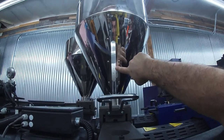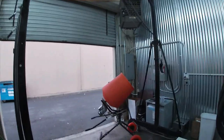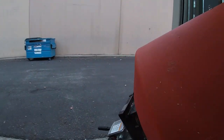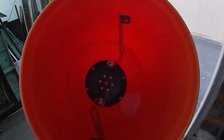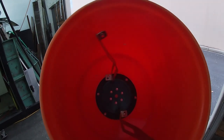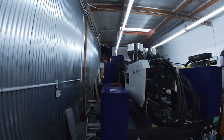I was having trouble keeping up with hand mixing color in buckets. So I went to Home Depot and bought this brand new concrete mixer. You turn this thing on with this switch and you can mix, I don't know, 50 pounds of color concentrate and base resin at a time. You can see that's the remnant. There is a lot of static electricity because this is a plastic barrel, but I can overcome that. So this is a new addition that I purchased today to help build out our injection molding enhancements for this next level machine that we're hooking up.